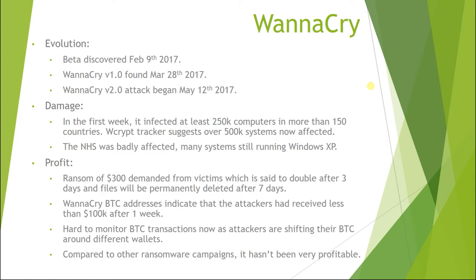There were a lot of improvements made for each version before the actual attack began. You can find a link in the description which will go through the full differences between each of those versions. What damage did WannaCry cause? In the first week it infected at least 250,000 computers in more than 150 countries, and there's a WannaCry Tracker which suggests that over 500,000 systems are now affected.